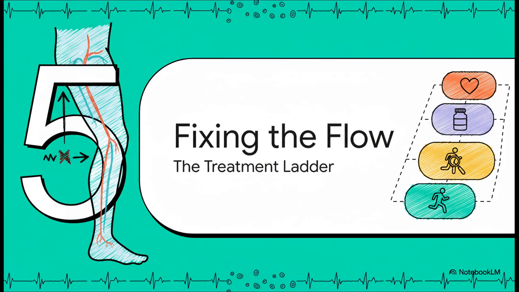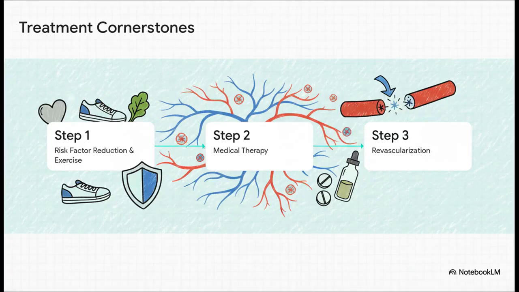Okay, diagnosis confirmed. We know there's a problem. So what are we going to do about it? Well, there's a pretty clear ladder we climb for treatment. And spoiler alert, surgery isn't the first step. The foundation for treating any patient with PAD, I don't care how bad it is, is risk factor reduction and exercise. Period. We have got to get them to stop smoking, and we need to get them on a structured walking program. Everything else, the meds, the stents, the bypasses, that all comes later for people who really need it.